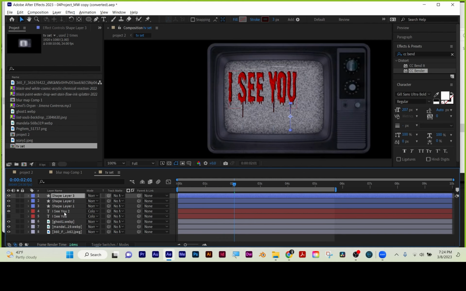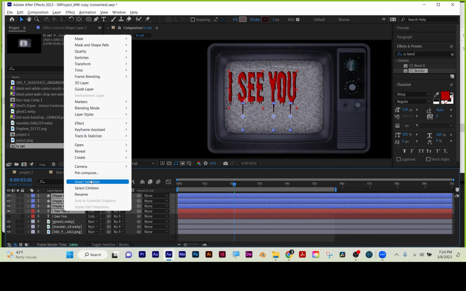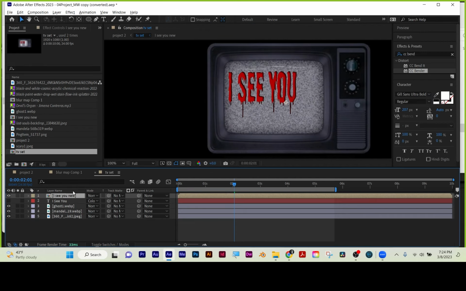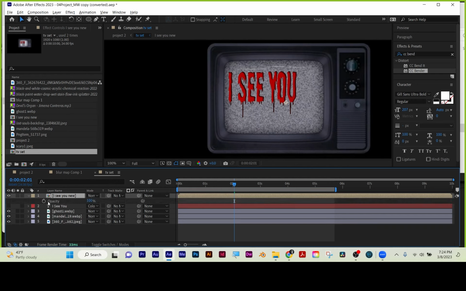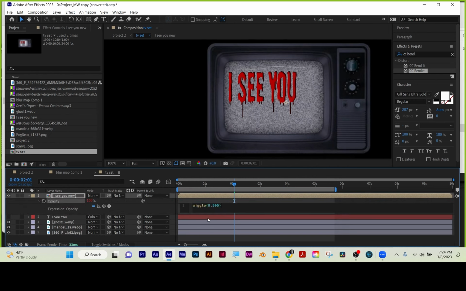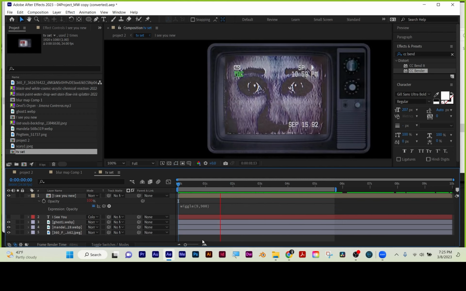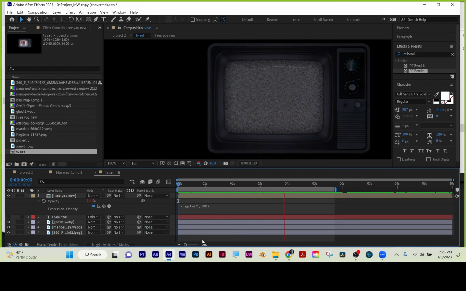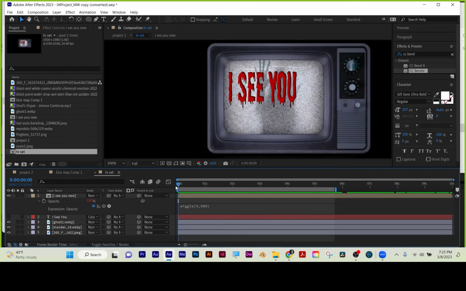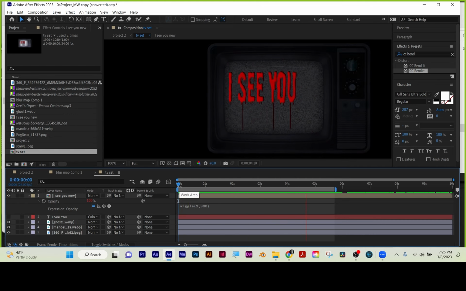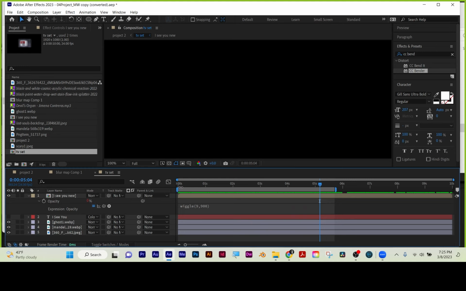You could take this and the ICU, precompose it, move all attributes, then hit T for transparency, then hold down Alt, paste in our expression again. Now let's see what that looks like. See? Look at the difference in that. So now you got the drip and everything tied into it. See? Gives it a little bit more life.